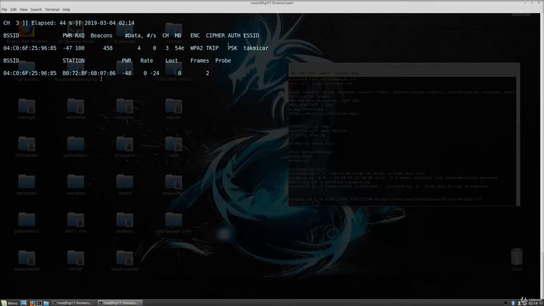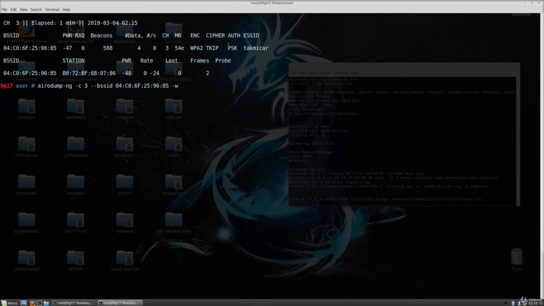But how do we do that? Now that we know how to specify a single wireless access point in order to scan it, now we will use the same command here and we will write the output to a file. So just press Ctrl+C and you can basically just arrow up. So this is the same command right here, and before we specify the wireless network interface, we want to type here -w, which stands for basically write to a file, and then the name of the file.